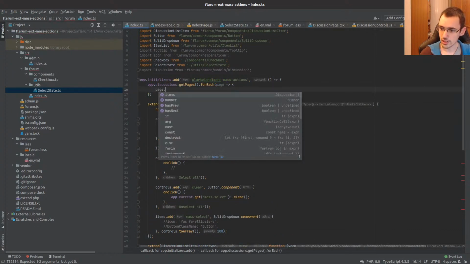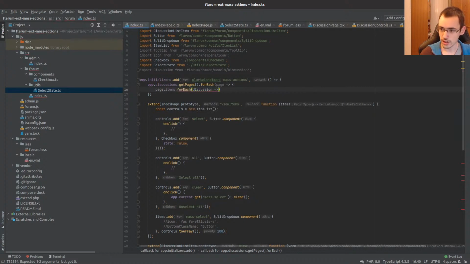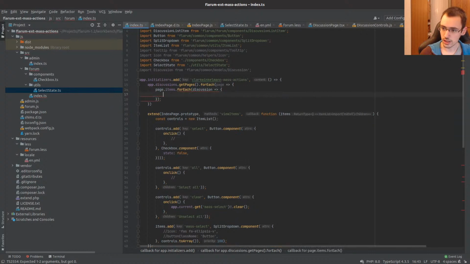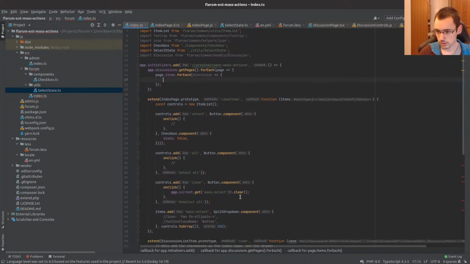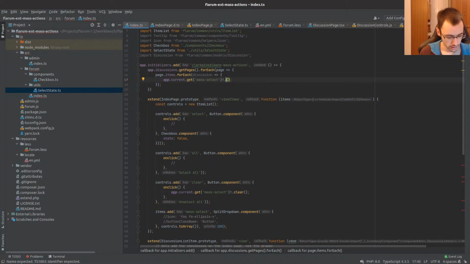Page.items.forEach discussion, and then we can do the app.current.get.add. Okay.